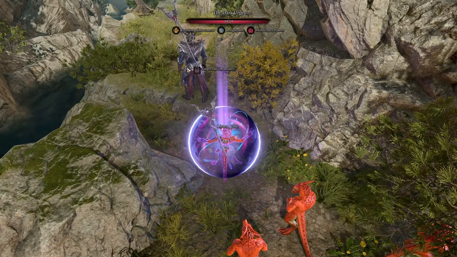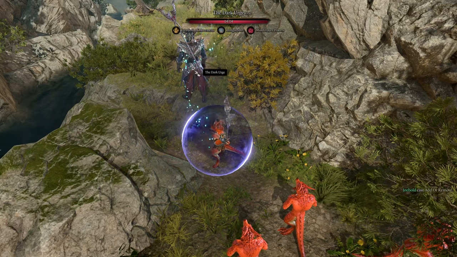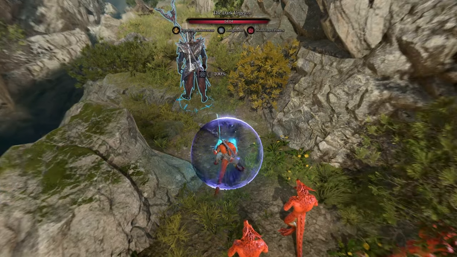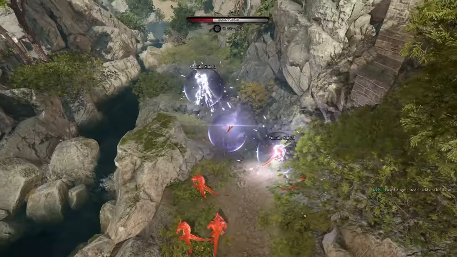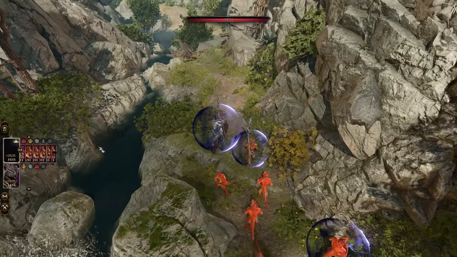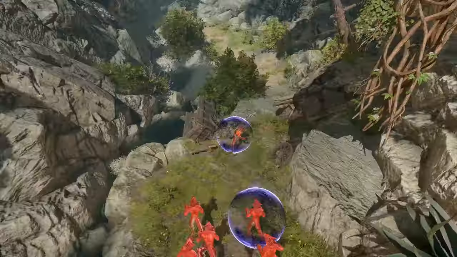There we'll put this one. No, not that one. This. Come on. This one. There we go. Just so that he doesn't get one shot, because our health is quite low.